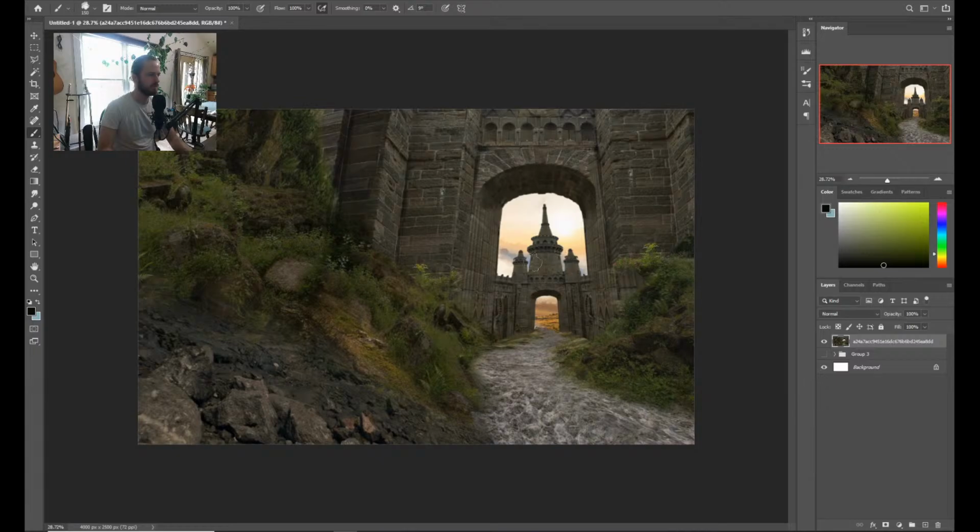Start giving them a bit more depth. A little bit of shadow wherever it appears.